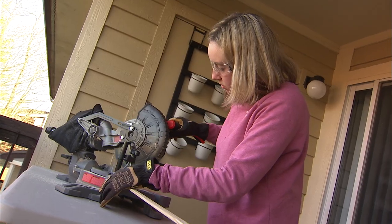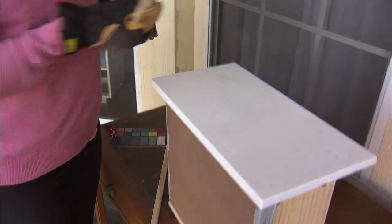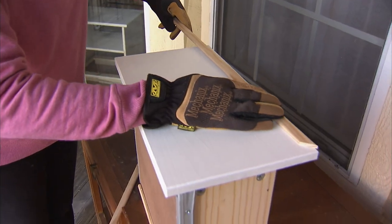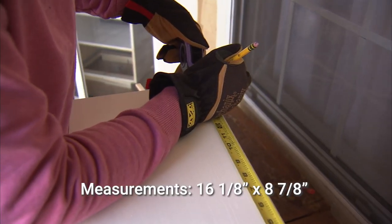It's a new day and it's time to get more work done on this project. The next thing I wanted to do was add a little bit of trim around the drawer front. That's not what the inspiration photo looks like, but I thought this would be a really nice touch to make this my own unique piece instead of upholstering the drawer front completely like the West Elm piece. I purchased this 3¼-inch trim from Lowe's and cut it down using my miter saw to form a frame — I'll put the measurements on the screen.